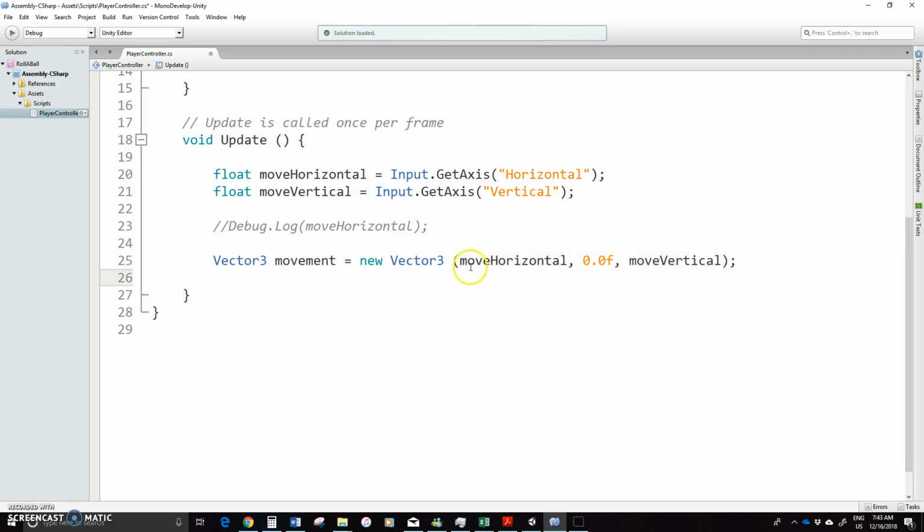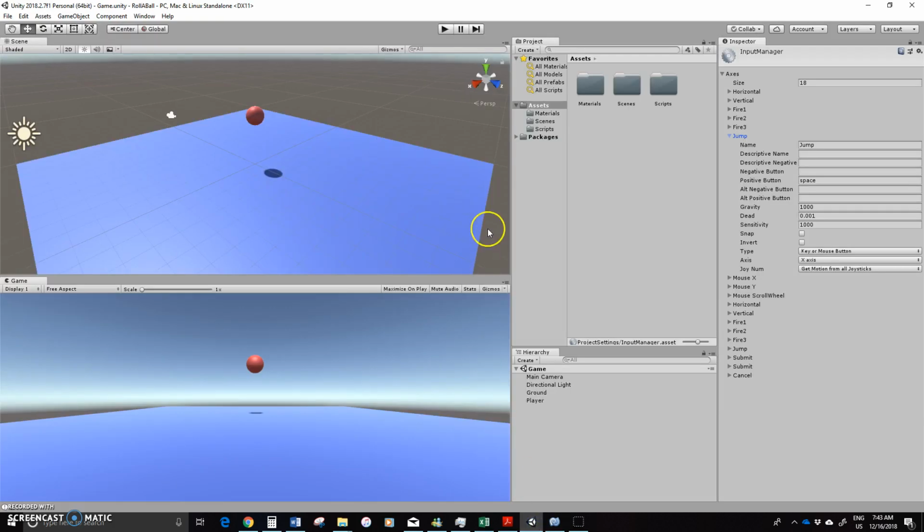That's why we've got 3 things here. So the moveHorizontal is on the X, and then the Y, and then the Z. So in Unity, and we'll just go back to Unity very briefly here, you don't have to follow me, X and Z are the axes that make up the plane. The Y is the vertical.